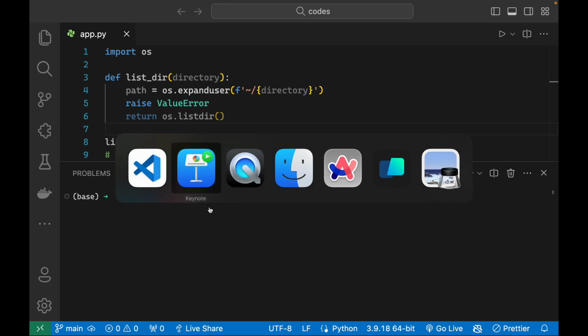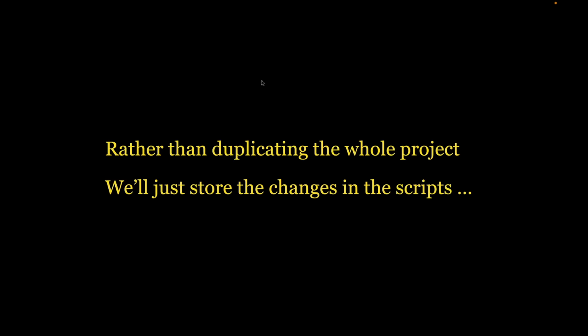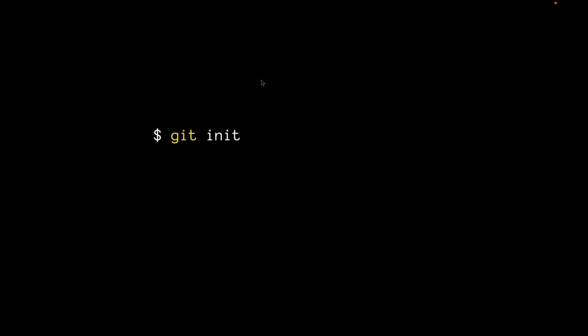So let's see what is going on here. When we type git init, it initializes an empty git repository in the same root directory, or the same parent directory, where your files lie.